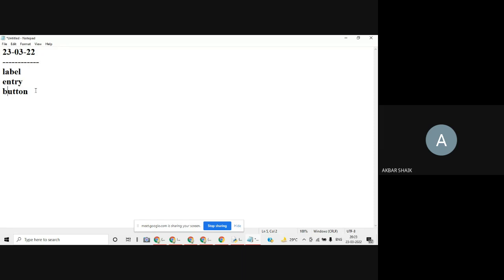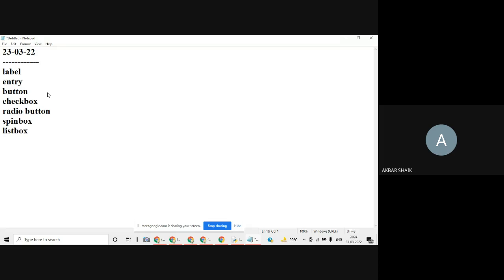Now I think I didn't explain about checkbox, right? So now we'll see checkbox. We'll see radio button, and we'll see spin box. And we'll see list box.